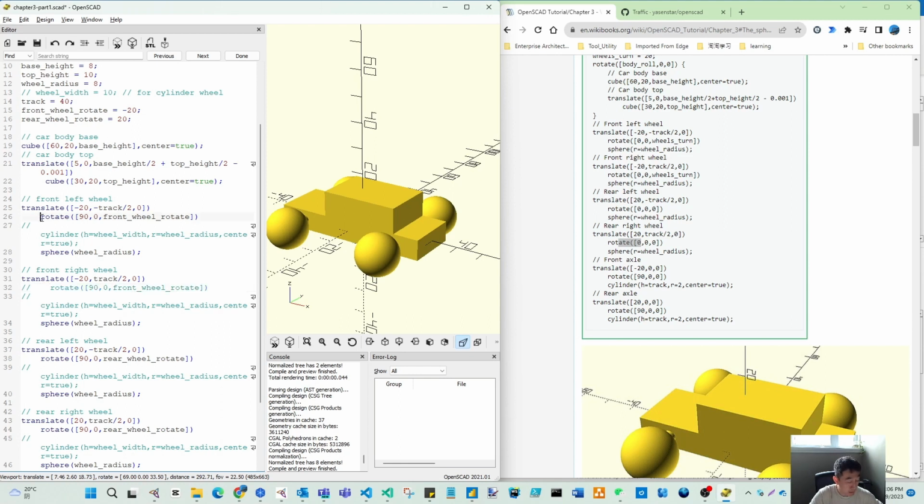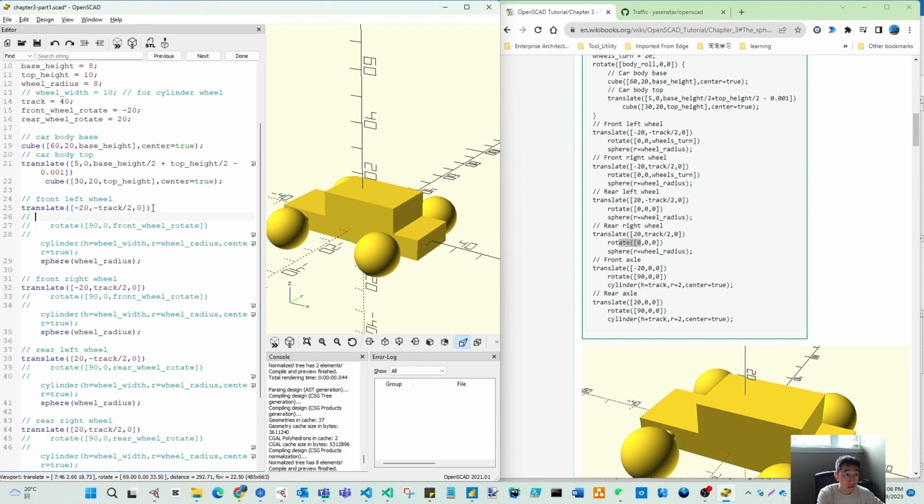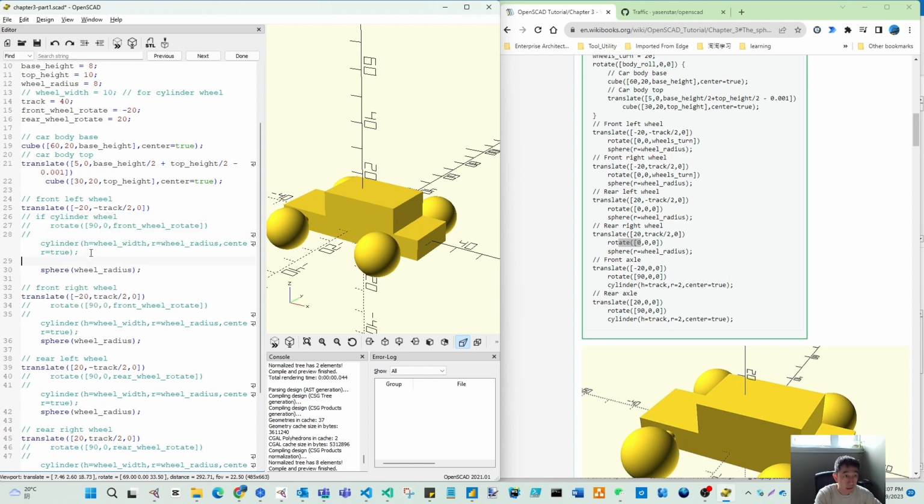Let me make these comments. So let's see here, if cylinder wheel, and if sphere wheel.